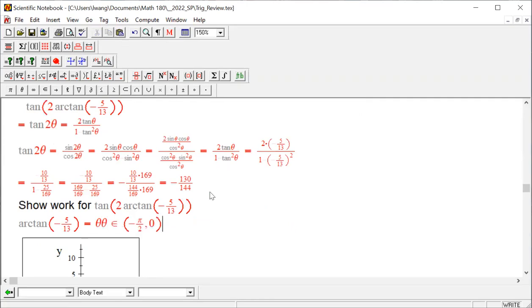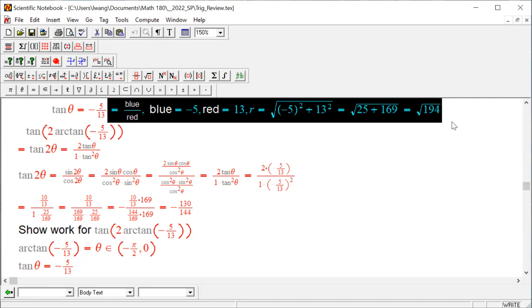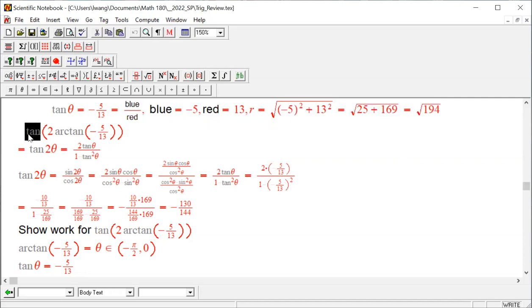This is almost not necessary, but it's good to show your reader you know what you're doing. So now tangent theta is equal to negative 5 over 13. And you don't even need to draw the picture in this case. You don't need to show all of these at all because we don't need sine or cosine. But if we're asking for a sine of these, then you will need it. If we need a cosine of these, yes, we'll need it. But here we don't.